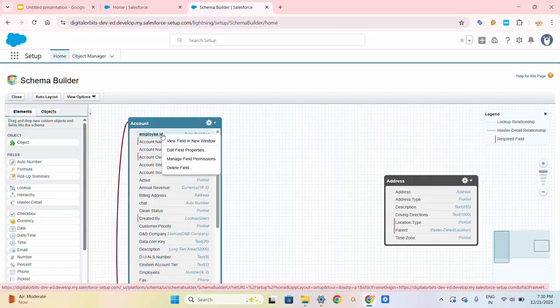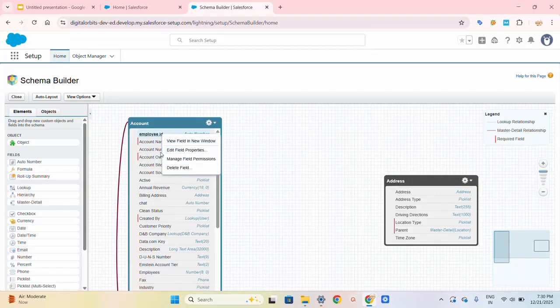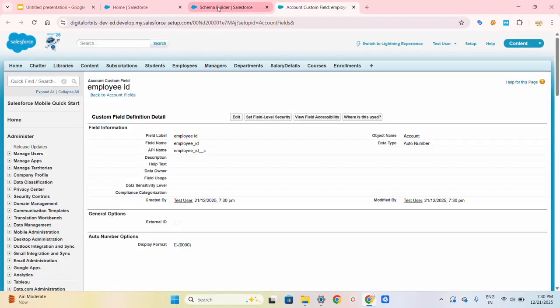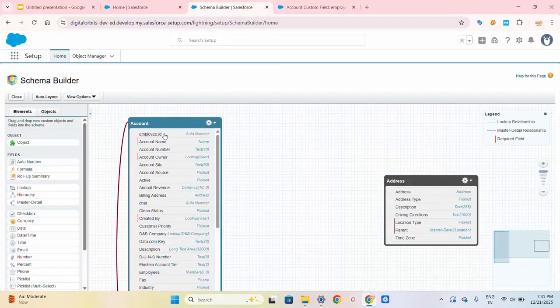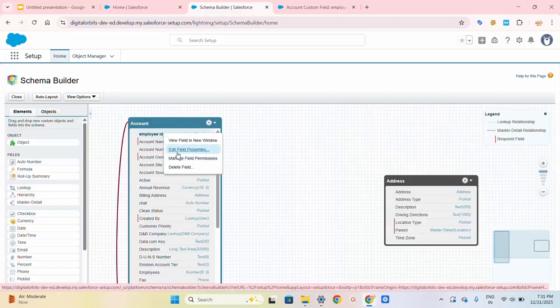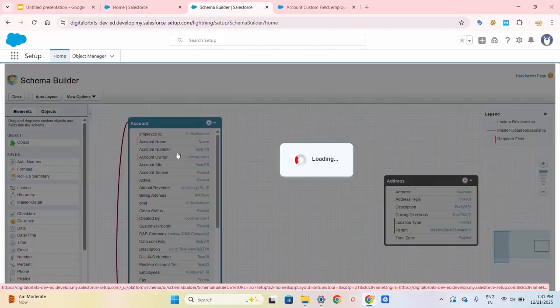Just give a right click on it. You can see the four options. If you want to display this field in a new tab or new window, you can click on this. And if you want to see the field properties or to edit any field properties, you can edit directly from here.